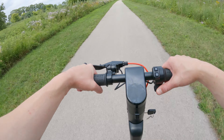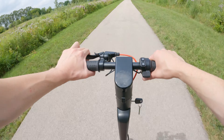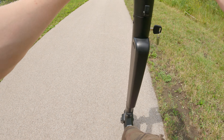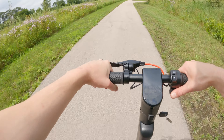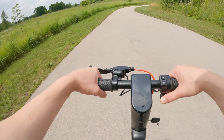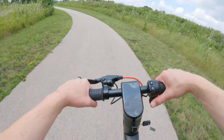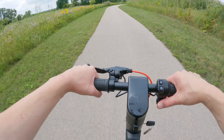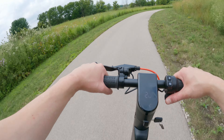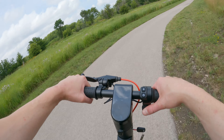This is really more of a commuter-style scooter — it's not supposed to go fast or be crazy. The brakes are really good — we'll talk about that in a minute. Coming from a stop it just sort of eases you in. You're not going to keep up with cars, but you'll keep up with bike traffic for sure. For its intended purpose as a commuter scooter, this does a really good job, and with an apparent 30 mile range you can go pretty far.